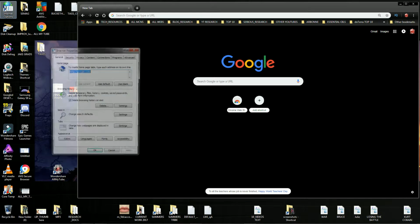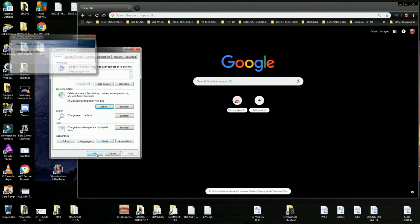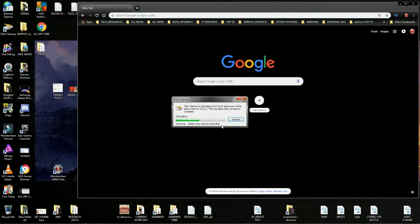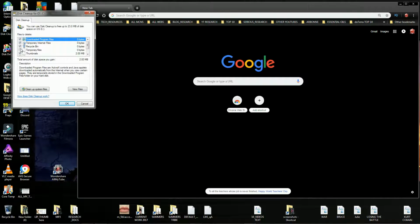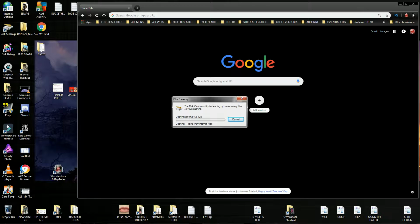And the way I'm going to do this is I'm going to go ahead and delete the temporary internet files, even though this does not affect Chrome. So this will not clear the browser history, but I'm going to do it anyway, just for the sake of saying that I did it. And I'm going to clear the temporary files on my computer just to make sure that those aren't possibly having any kind of influence. Even though this doesn't directly affect Chrome, you never know. And then I'm going to go ahead and clear out the Chrome browser.